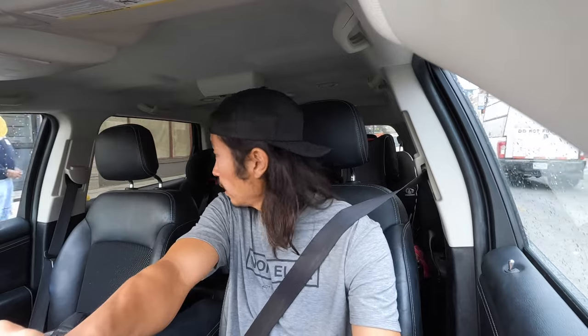Sun protection seems more important on the bike since you're moving faster and need to keep an eye out for obstacles. I'm also going to appreciate them for driving — a lot of times I have to decide before a long road trip whether to be comfortable with glasses or have sunglasses with contacts. With prescription sunglasses I don't have to make that choice; I can have both comfort and eye protection, and look great doing it.